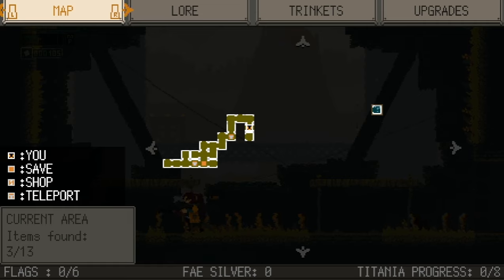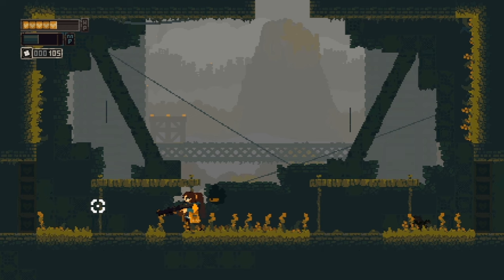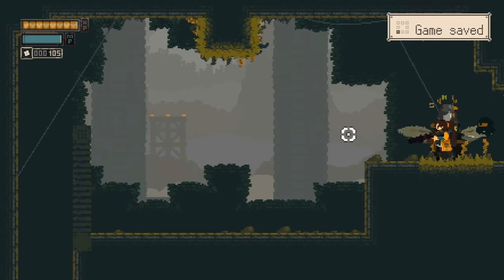Okay, you can see saves, can see shops, can see teleport. They're just saying it outright. I appreciate it. Someone's crunching. Titania's over there. What's over here? A save, which is good.